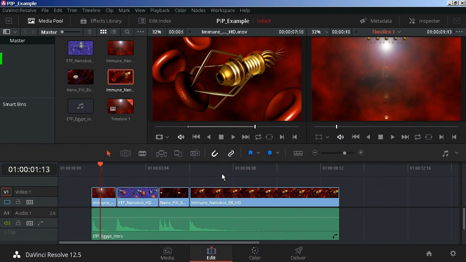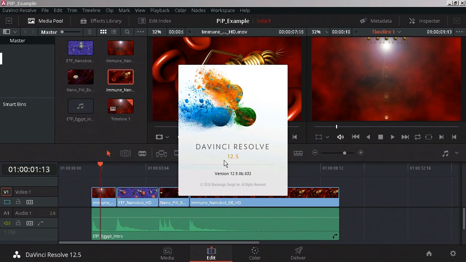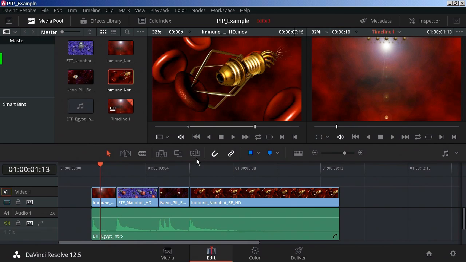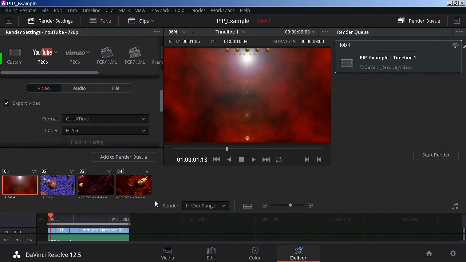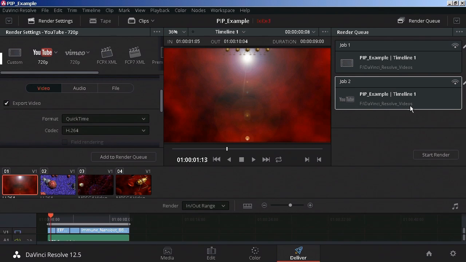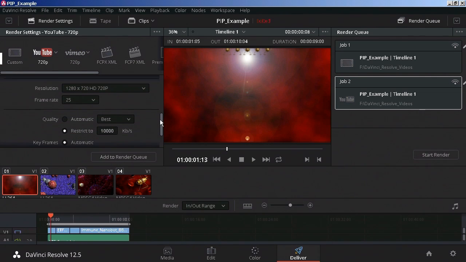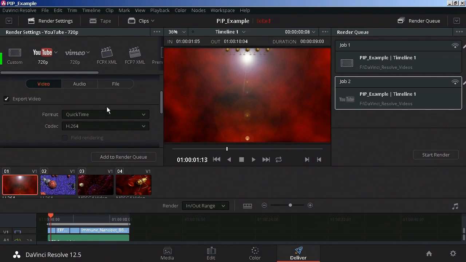Okay, a final couple of things I wanted to note are what we have in the brand new version of Resolve, at least brand new now in May 2016, which is Resolve 12.5. First in here, if you go to the delivery screen, this is where you take your edit, you add it to the render queue and you render it out. Here we've now got, as you can see up here, a preset for YouTube and indeed presets for Vimeo. So you don't have to think about exactly how you output stuff. You can select the YouTube output and then within that set various settings. You'll see YouTube outputs by default to QuickTime. We've had discussions about QuickTime on this channel, but that'll work perfectly well.